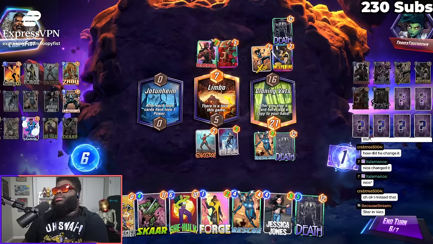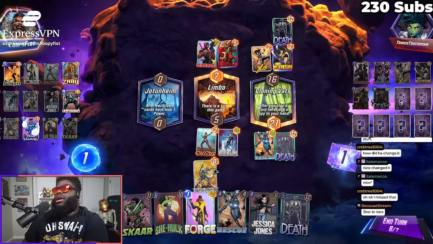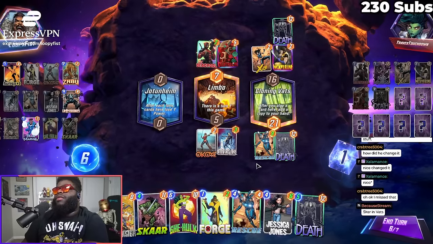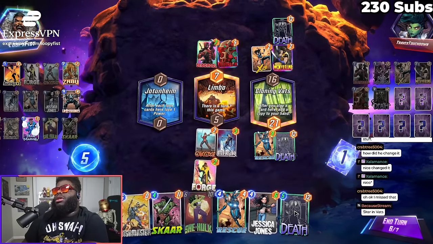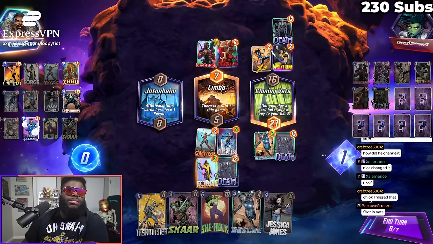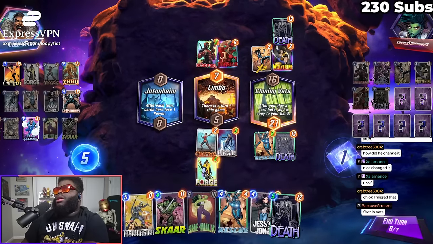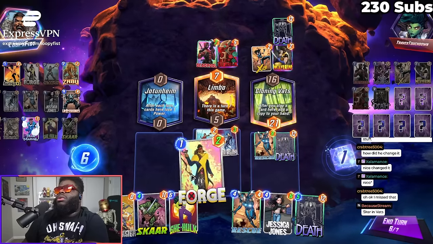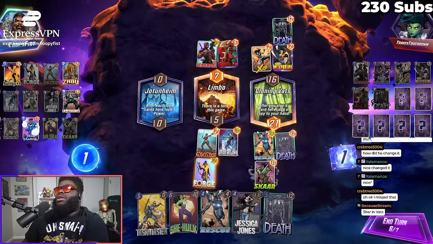I just want to copy with Taskmaster. I mean, if I can copy, I can just do this and then this. He's going to eat this. I think SKAAR and Vats. Why don't I just do this and then this?